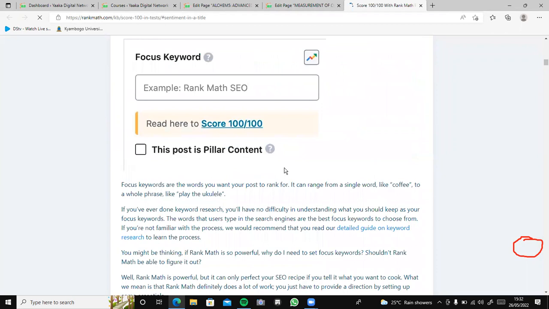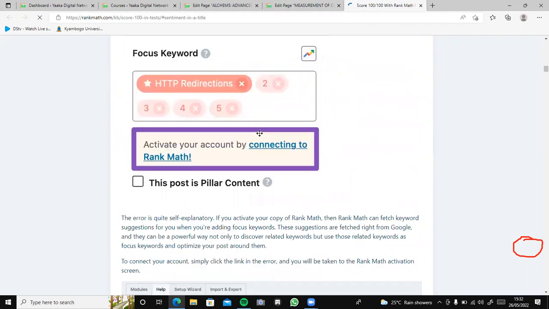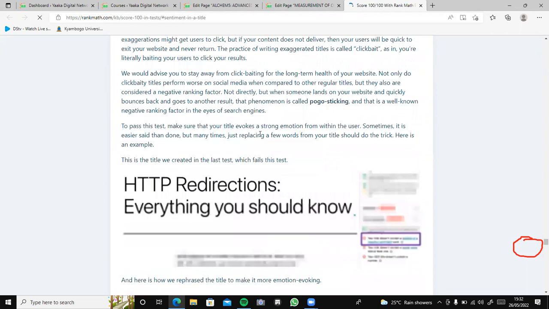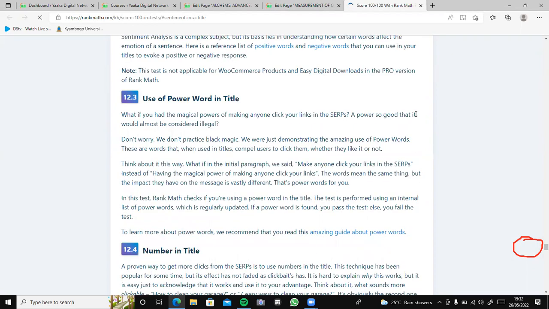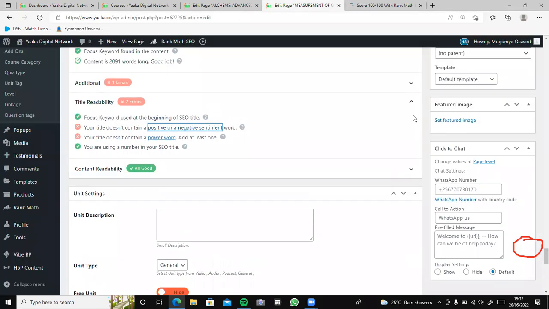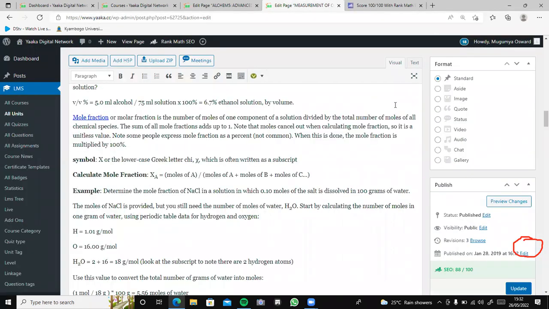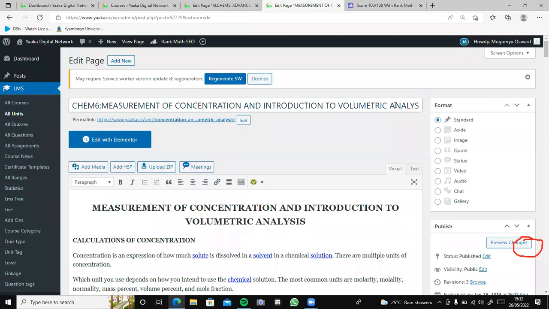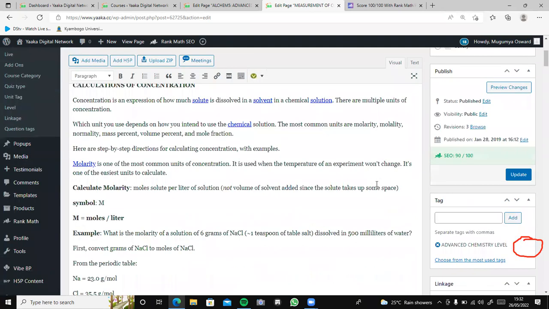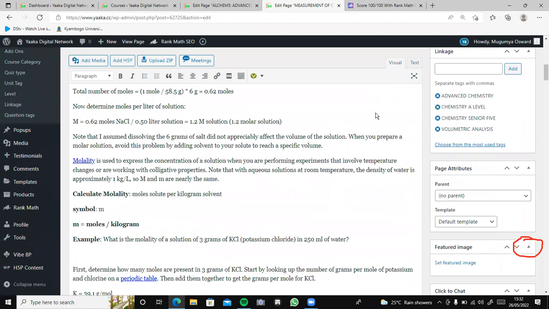For me, at times I would come to my title and say maybe made easy. Meaning that measurement of concentration and introduction to geometric analysis made easy. So these two words would add, meaning there are two words.